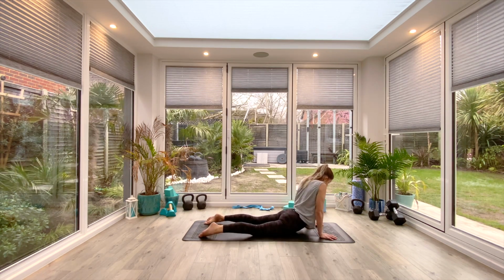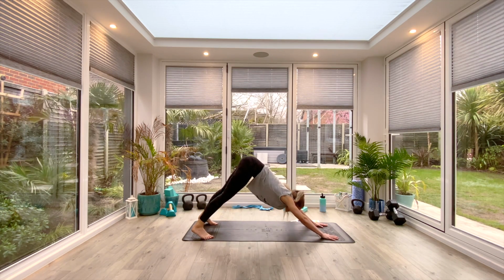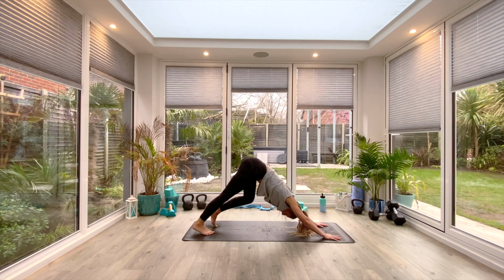And then when you're ready, we're going to come back to that down facing dog position. So tuck the toes, exhale, press back to down facing dog. Take a moment there to just pedal out the feet. And then we're going to come into our lizard lunges.